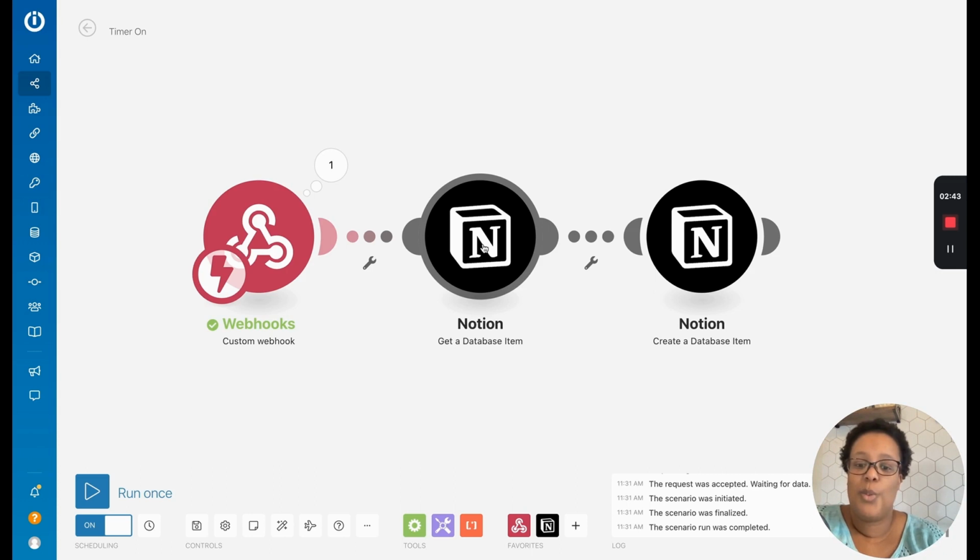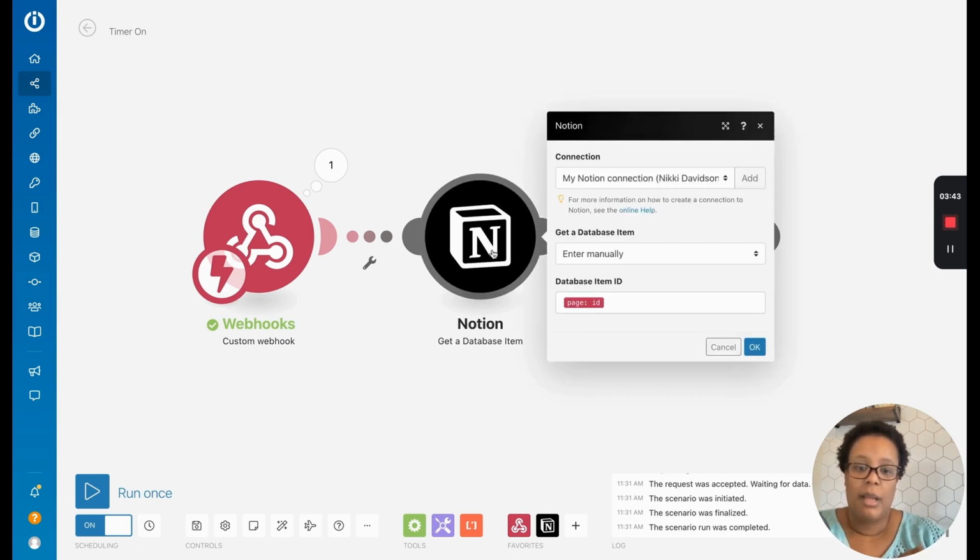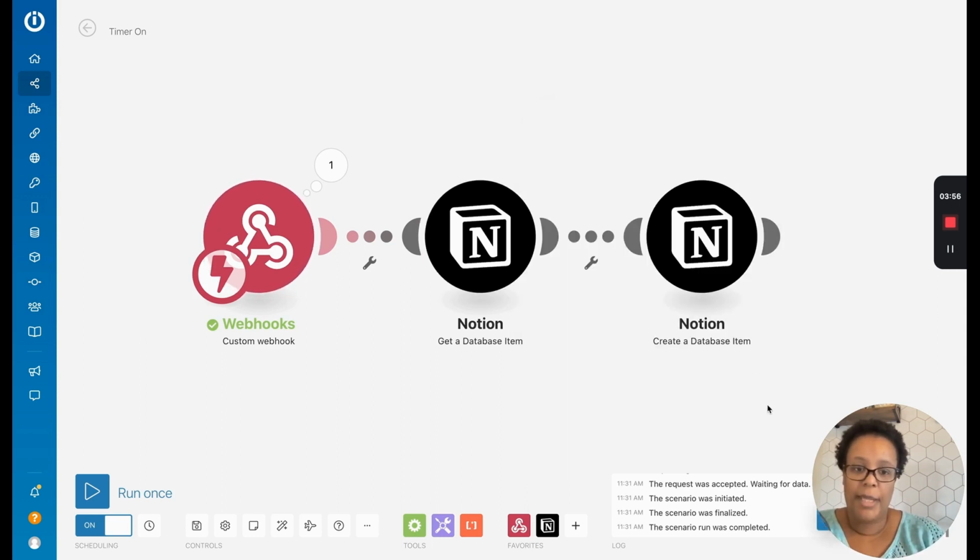And I was confused as to why I have a get database item module here when my webhook is bringing in all my information. The reason being is because I have a relation property for my project. And sometimes relations don't come through the way you expect. It comes through, it just shows it as a collection. It doesn't actually provide me with the ID. So that is why I have my get database item module here. And its only role here is to pull up the page ID of my task so that I can get the project page ID. I hope that made sense.